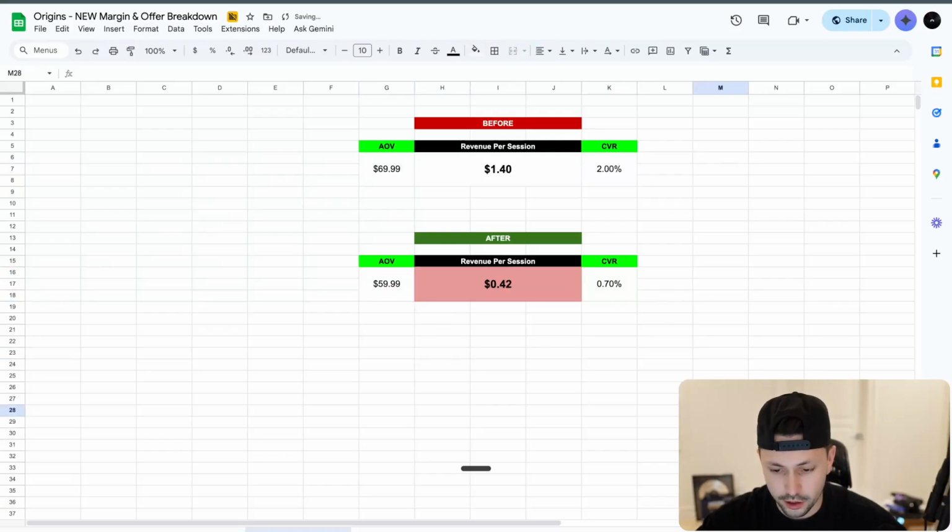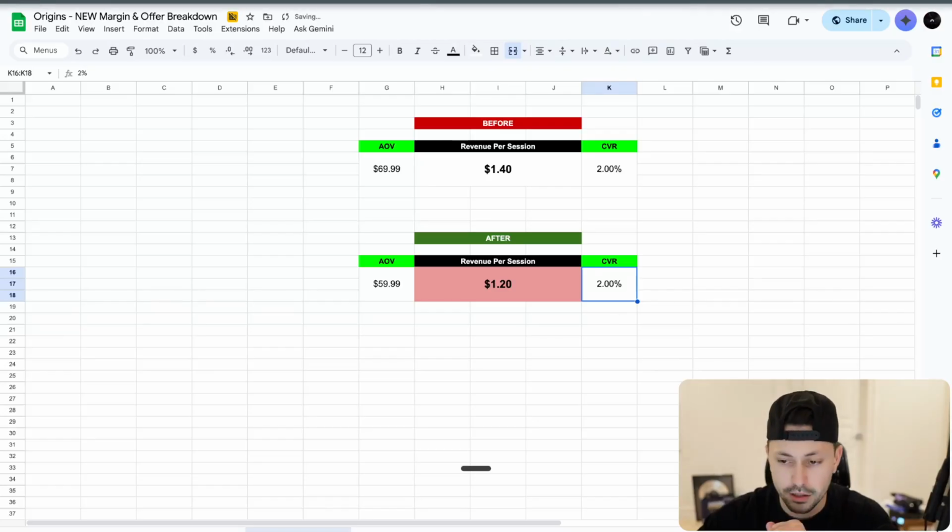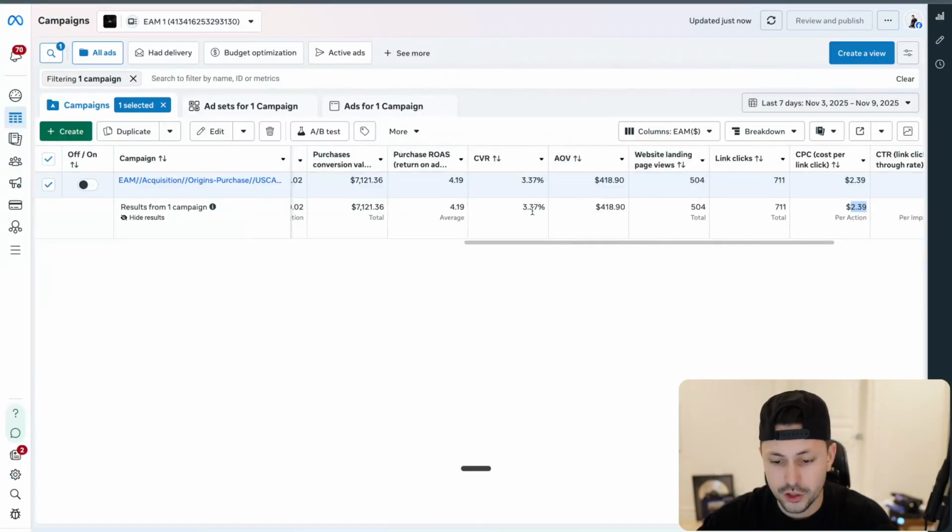And then let's say again, our conversion rate is 2%. And then over here, again, what would happen? Well, if we keep the same conversion rate or our conversion rate goes down, it's not good. And just to be clear, guys, this is why you need to be tracking this in the ad account, because your Shopify conversion rate is going to go up and down literally every single day. And you're going to launch a new offer and your Shopify conversion rate is going to be bad. And you're like, oh my God, this sucked. But it's been one day.